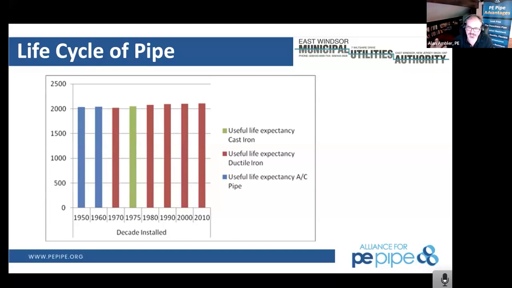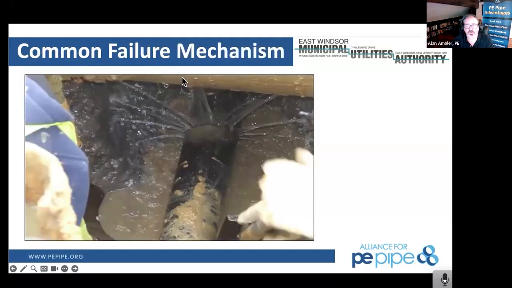Some of the things, in the next slide, Richard's been looking at as common failure mechanisms. They suggest to wrap that pipe in polyethylene. It's called the V-Bio wrap or something like that. And if you do not, exactly what Richard said, take proper care and make sure that wrap is secured, with a table that shows you how much duct tape you have to use and at what intervals, if somebody even walks on that pipe with that wrap on it, they can cause a tear in that pipe. And now we're focusing all of that electrolysis, as Richard said, in that one location. So you have to take real good care with it.